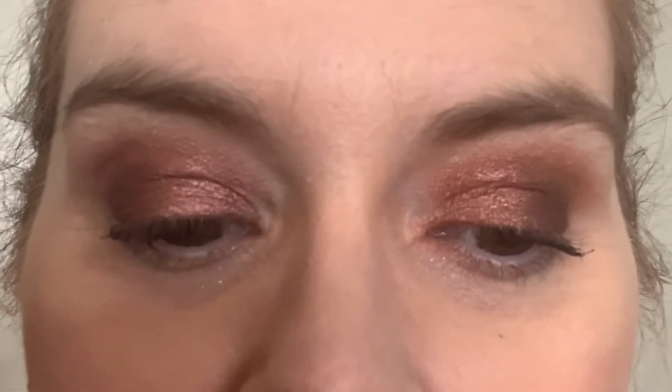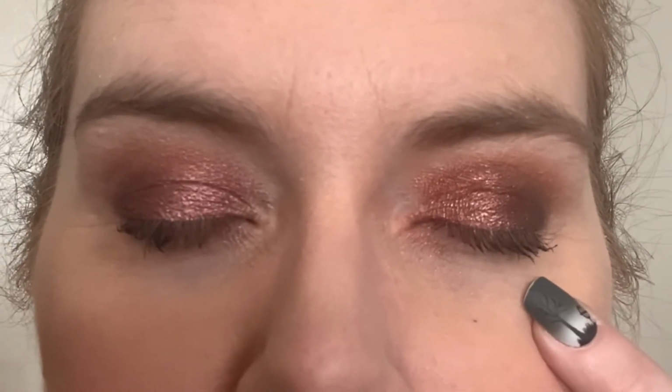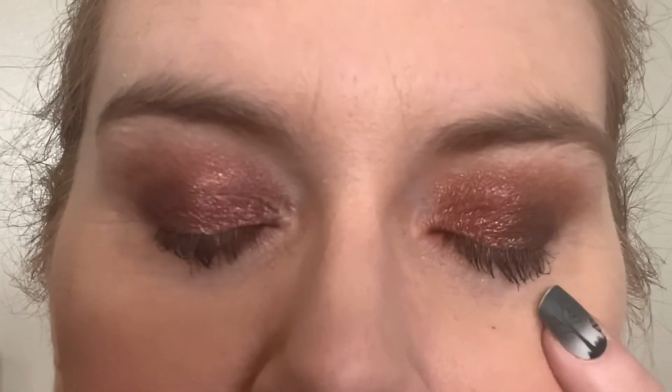Okay, here is my final check-in. It has been 7 hours, and I think both of the shadows are wearing pretty well. I do think the Urban Decay is a little bit more pigmented, so I'd say that one is a little bit more long wearing, but as you can see, they are so close. So yeah, I think it really depends on your preference and what formula. The ABH is a little bit more powdery. It does have more fallout, but they are both very similar, both pretty long wearing, because they're not fading at all.